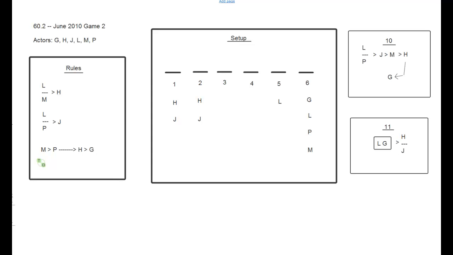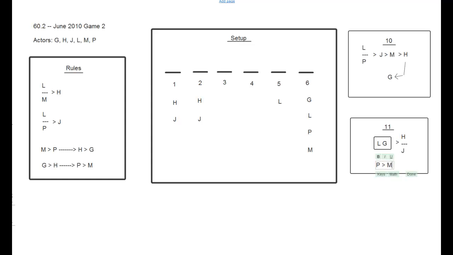Since there are no ties, I feel comfortable saying that the contrapositive is this: if G is before H, then P is before M. Normally we're supposed to reverse and negate, so we're supposed to say not H before G. But if H is not before G, since there are no ties in this game, then G is before H, and if M is not before P, that means P is before M. Here we have G before H, so the contrapositive says that P should be before M. So the other thing we know is that P is going to be before M.